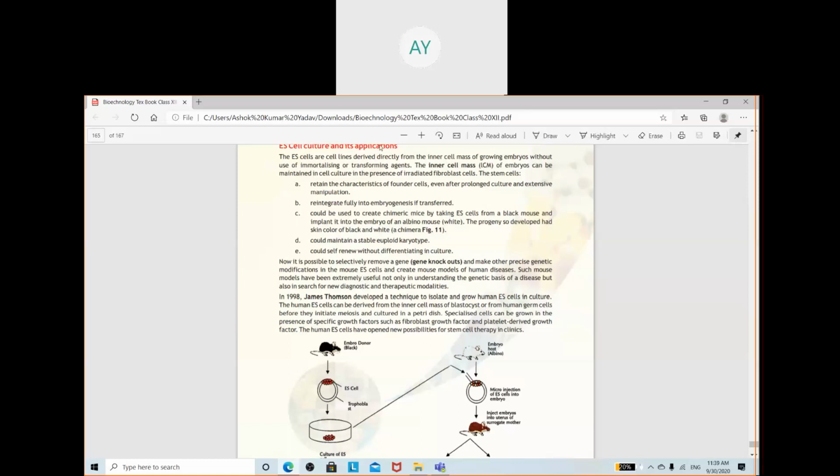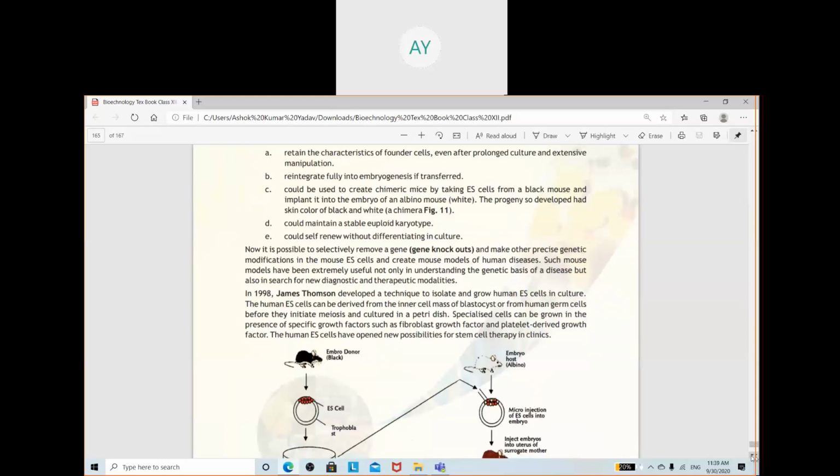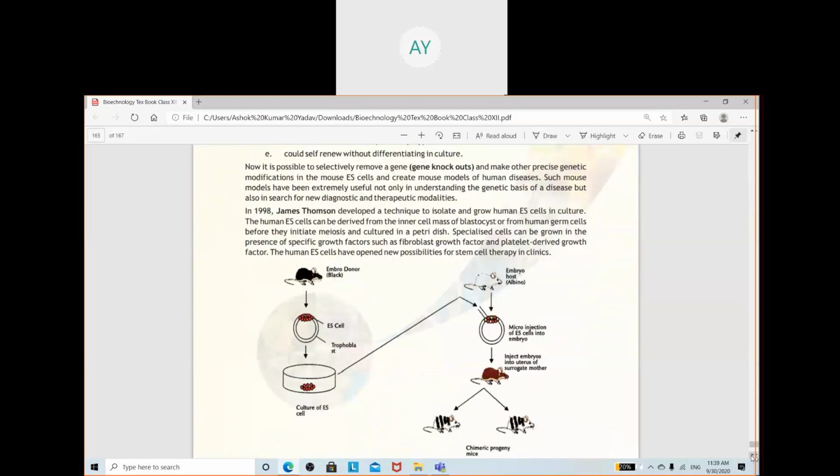Try to know. Suppose you are doing the experiment and you want to transfer the characters from the black mice into the albino white mice. So this is the black mice, that you are growing. After formation of embryo, just after zygote development, you take out that embryonic stem cell from the earliest stage of embryo, and then you culture that in the lab, animal cell culture lab.